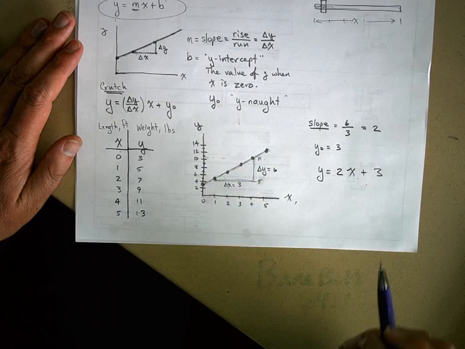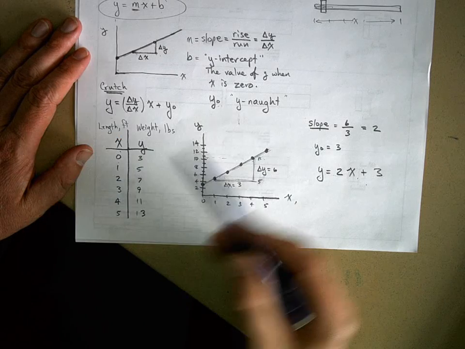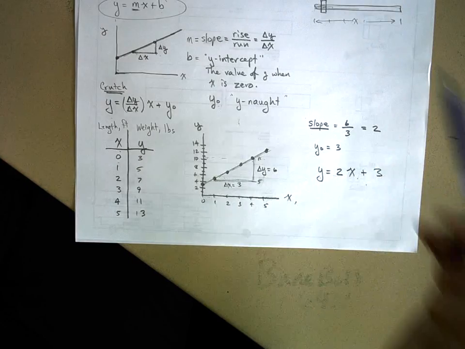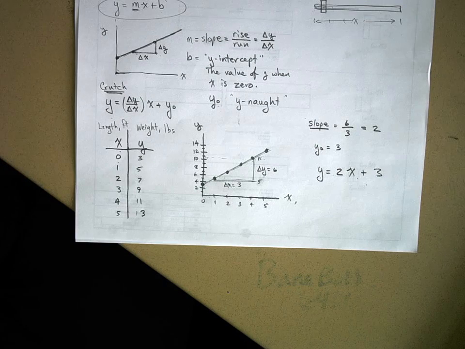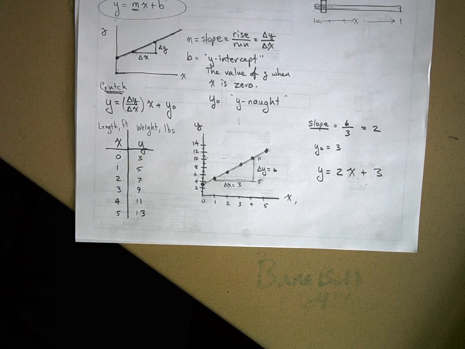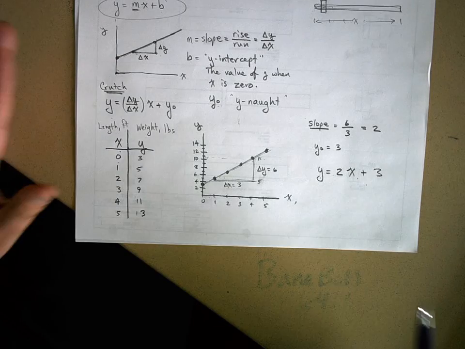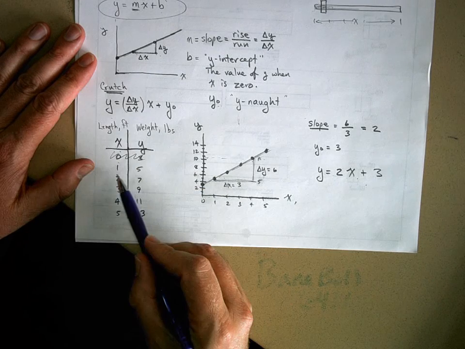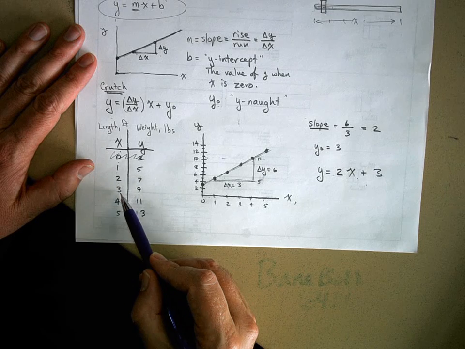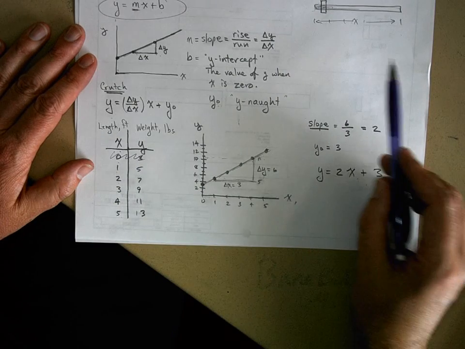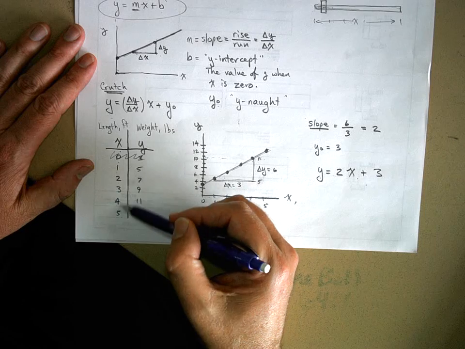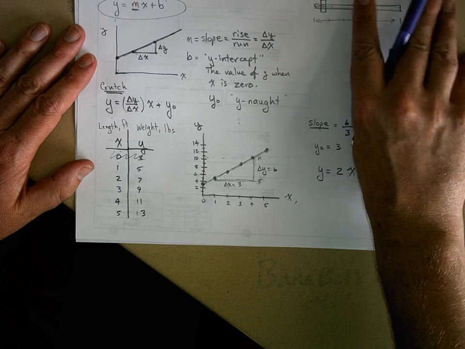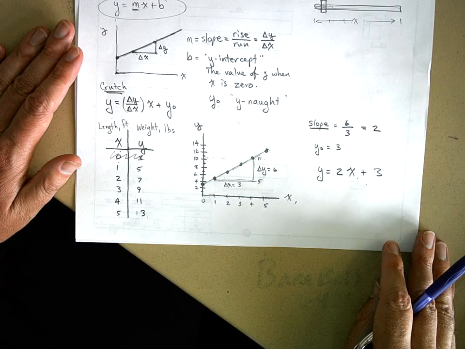Let's say that I actually didn't measure this. What would the weight of this be at zero length? It doesn't make sense. You wouldn't attach anything to something you were building that had zero length, would you? No, that would be nonsense. So we're not going to worry about this. We're just going to say when it was one foot long, two feet long, three feet long, four feet long, five feet long, when I went up and measured this thing, these are the lengths. And then I measured the weight as I made this part longer and longer and longer.